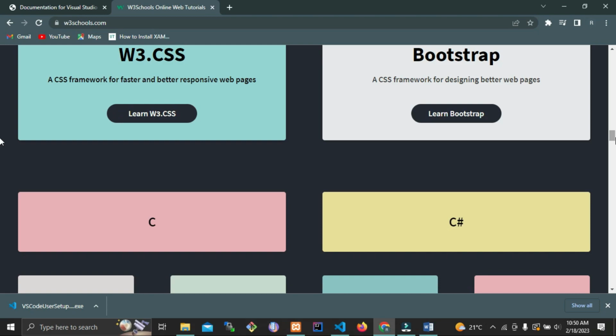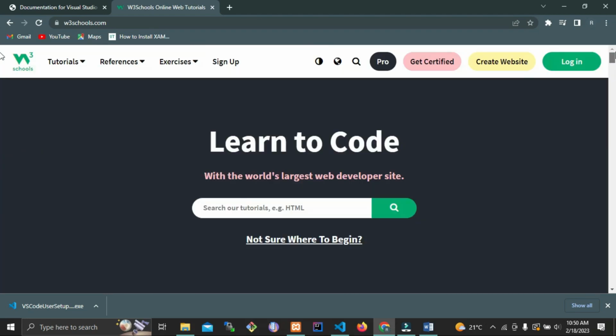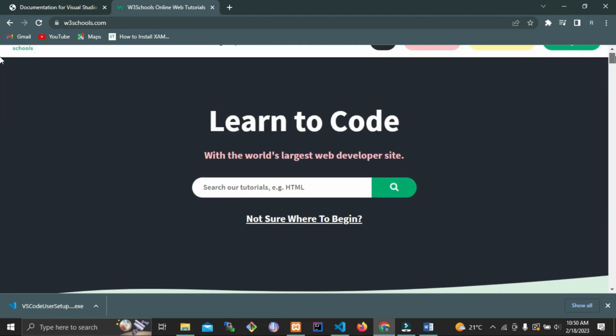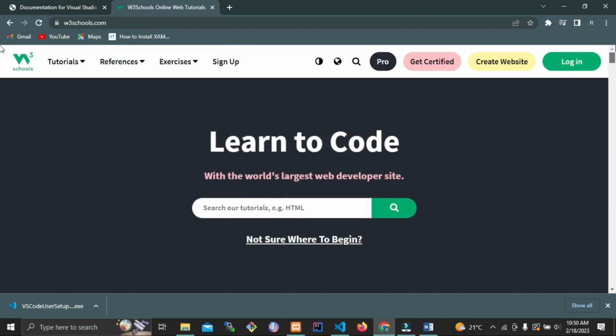Now you want to put some beauty. Just like the way you can see this website of W3 Schools, you can see the logo, W3 Schools, the navigation at the top, you can see the tutorials, references, exercises. You can see the home page is Learn to Code. These colors that you're seeing on this particular platform, these are all because of CSS. So without CSS, you cannot put this look and feel on this project.